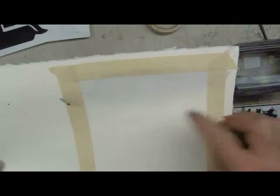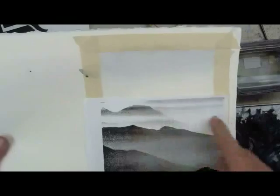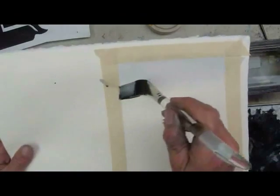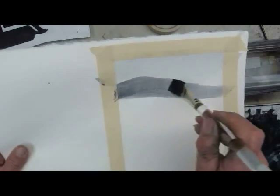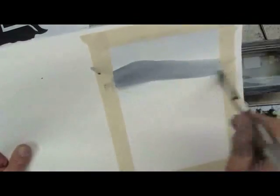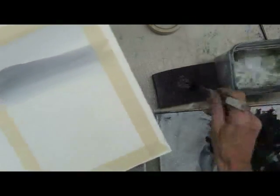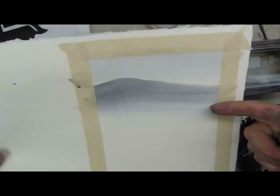We put in our sky and dried that off with a hairdryer. Now we're going to put in our first mountain range. We don't need to do a drawing. It's not very dark — we come over, get some paint, not really dark, and put our mountain range in like this, coming down. The brush has about a number five amount of wetness. Then clean that brush out, get rid of the paint, dry it, get it down to a number five — look at our previous lessons. The brush is cleaned out; we go back and forth over that edge and fuzz it out. Clean the brush out again if it got dirty, dry it off, go back and forth so we don't have a sharp edge.